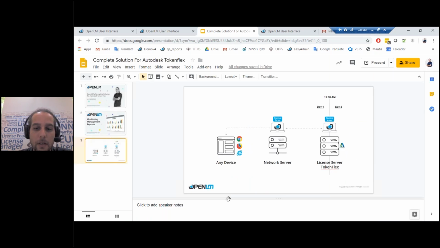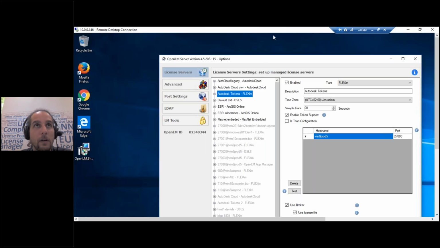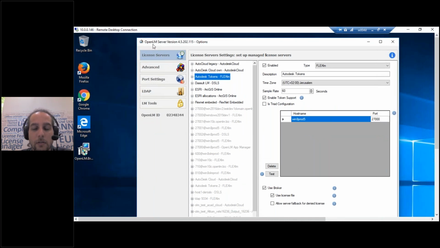First of all, if you want to configure your own TokenFlex license manager, let's say you have a new TokenFlex license manager and you want to configure it in OpenLM, how difficult is it? Usually I don't start with configurations, but this is so easy that I'm going to start with this one. All you have to do is open the OpenLM server configuration tool and simply enable token support.